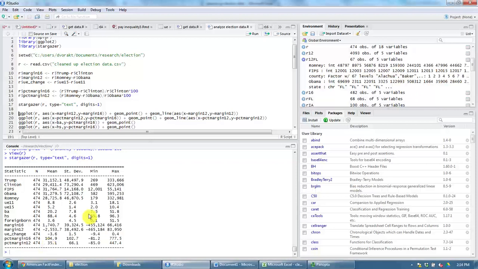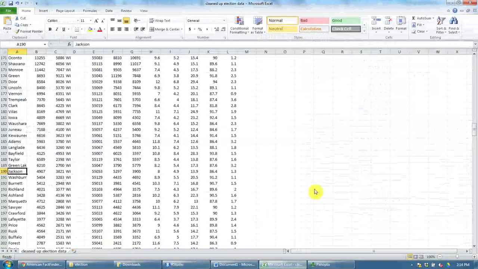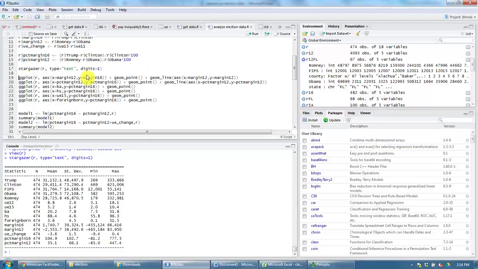So this is a nice descriptive statistics table, and when we play with data, we want to take a close look at it and make sure that the numbers we see make sense. The other thing you might want to do, and I didn't talk about this in class, so I'm not requiring you to do this, is visualizing the data. You certainly didn't have time to do this, but it is relatively easy to create pretty graphs, and certainly you should know how to create graphs in Excel. Some of these graphs you could do in Excel and put them in your paper. If you'd like to do them in R, it is relatively easy.